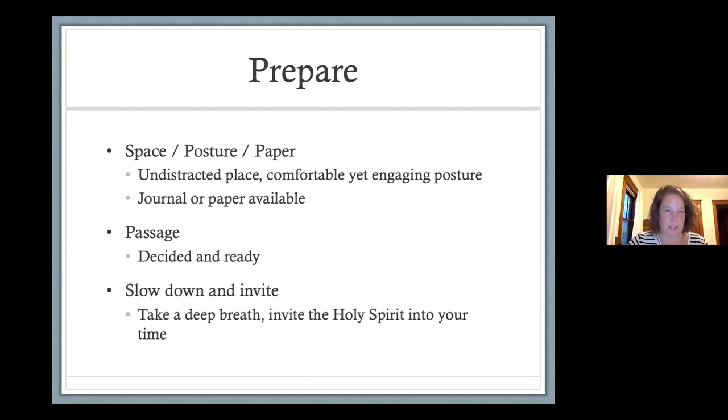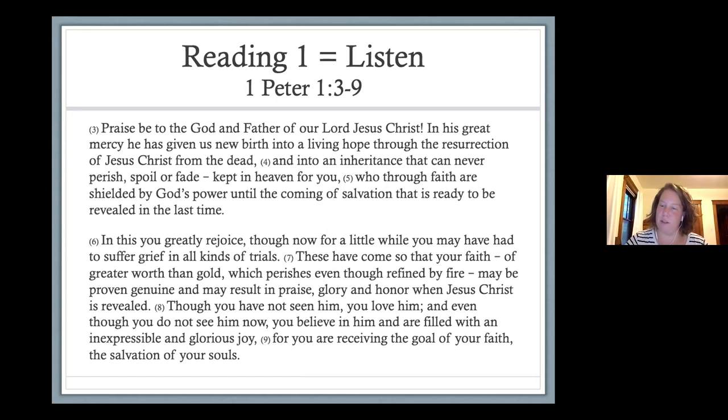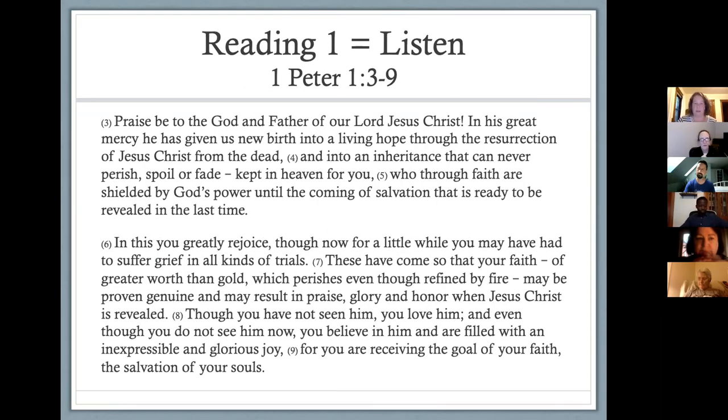So we're going to be reading through 1 Peter 1:3-9. I'll have the passage displayed for the first read through, and then it won't be up there for the next three. So I encourage you to just listen and take that time to auditorily take in the words or phrases that are standing out to you.